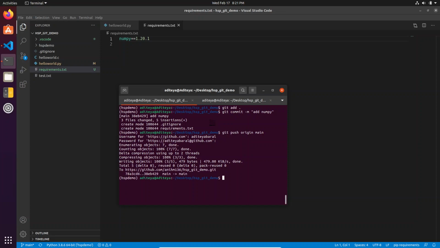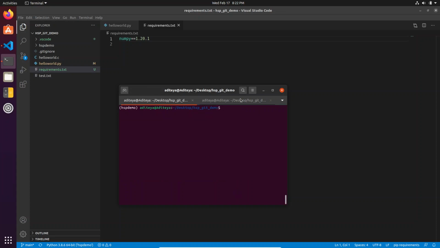Okay, so now the thing is, how exactly will you manage environments and make sure it runs? So I'm just going to quickly show you what you probably do. Let's say this is a desktop. I'm just going to move out of this. The git clone. What's the URL? Give me a sec. Let me just copy the URL.